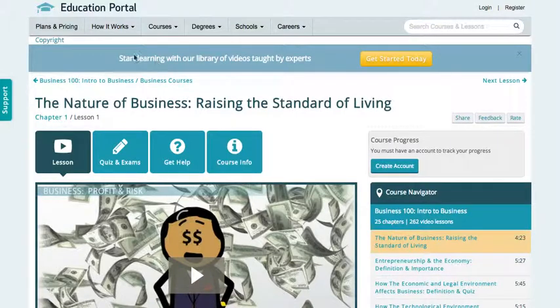If you look at the top of the page, there are a bunch of options in this menu. None of these options should concern a student who's navigating a course. They shouldn't be using any of these things. All of them go out to other Education Portal pages, but shouldn't concern the student. If they're doing this, they're definitely off task.